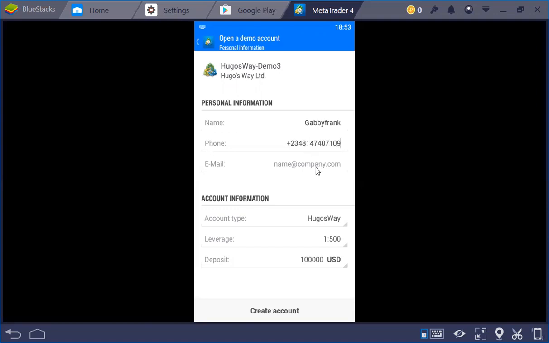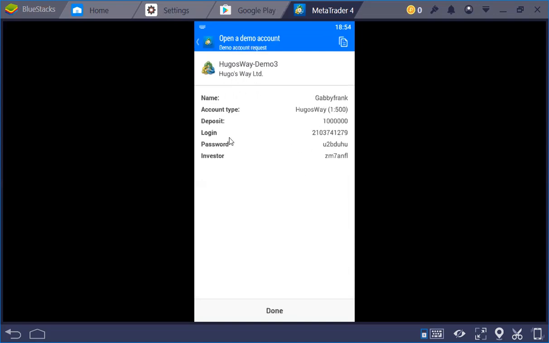Okay, email address. Okay, so that's that. So I'm going to click create account, and then these are your details: login, password, and the account ID. You have to note it.